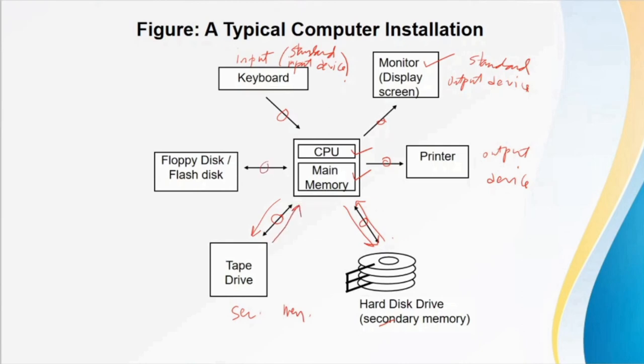Now the same is true for the flash disk, or this could be your USB flash drive or thumb drive. Others would call it thumb drive. So again, program and data can be stored into your USB flash or thumb drive as files, and also the computer can read data from the USB and run it if it is a program file, or use it as data of some application programs. So flash drive, tape drive, the hard disk drive are examples of secondary memory.